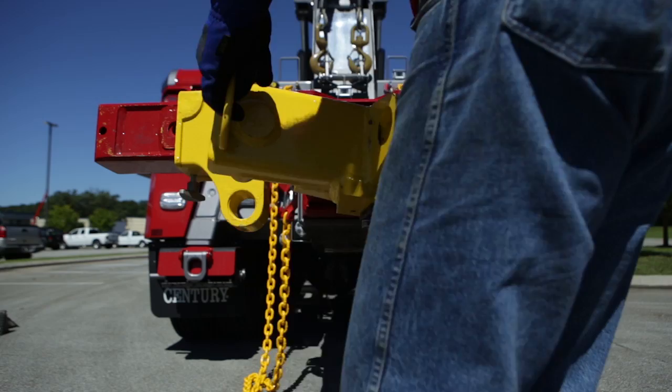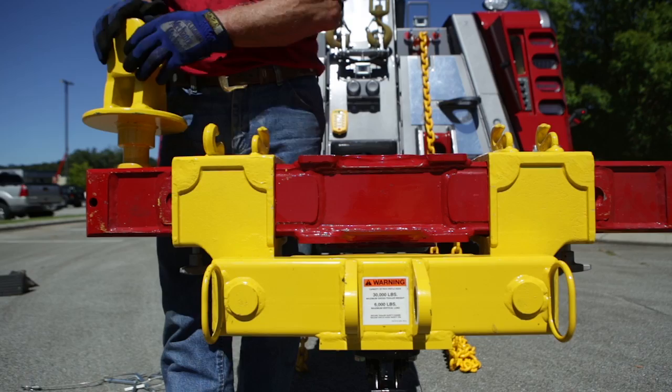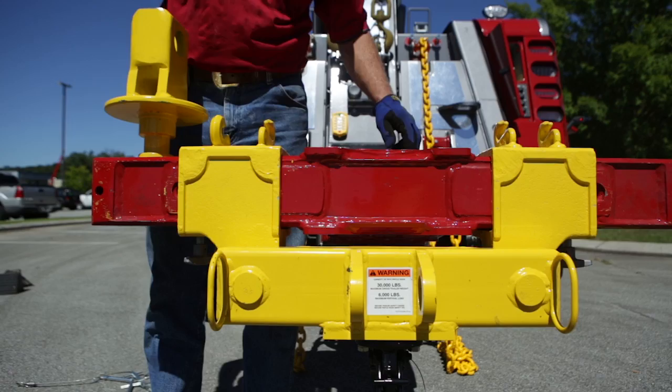Now we're going to take a moment, flip these fork holders, and show you how we can take this pedal hook and actually pick a truck off of the king pin. Using our standard fork holders, all we've done is flip them down so that the actual hole is pointing down to the ground. You may have seen Mr. Luciano's video on trailer and kingpin chains where the fork holder was flipped up for the hook adapter. Here we're flipping it down, and with the pedal hook removed I can take the pin and bring this attachment to go into the king pin.